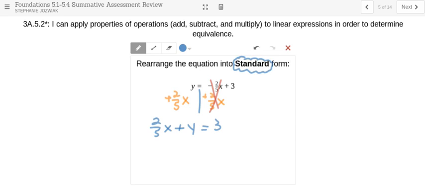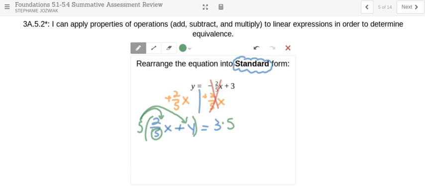Now this is great because the x and the y are on the same side. However, what I notice is that there's still a fraction there. So anytime we need to get rid of a fraction, we have to think about what number is on the bottom in the denominator there. So in this case, there's a 5. So what I'm going to do is put parentheses around the whole left side, and I'm going to multiply by 5. And if I do that, I have to remember to multiply by 5 on the other side of my equation as well. But the reason that this is nice is because now I can take this 5 and distribute it inside.